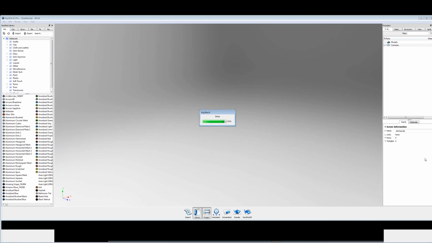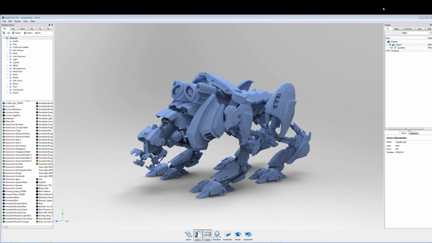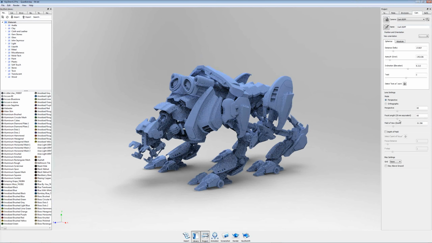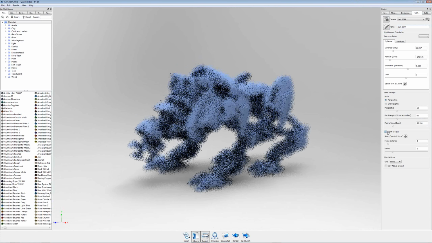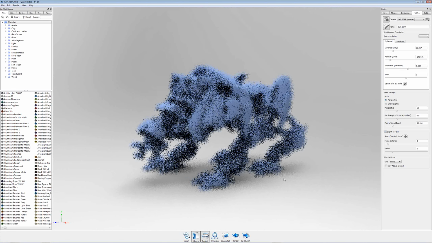So Adam asked what the difference is between a shadow pass, a depth pass, and just a simple render. So the depth pass is going to allow you to create a depth of field. So I can show you using just this current scene. If we go to our camera tab, you can see we have an option for depth of field here. So this will create a blur on your image, which relates to distance.